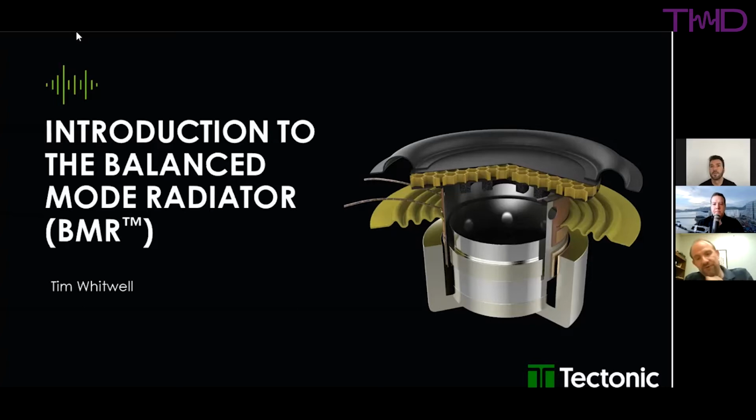And actually, what you can see from the slide I've got just on my introductory slide, there's a sort of cutaway image there of a BMR. Couple of things to note, I suppose. Apart from the diaphragm, every other component that's in there is the same as what would be used in a normal, conventional drive unit. Magnet, steel cup, steel pole piece, voice coil wound onto a former. Former could be a conductive former, aluminum, or it could be glass fiber or so on. A spider, a roll surround, and that's it. And so the only difference really is instead of a cone-shaped diaphragm, we're using a flat composite material there.